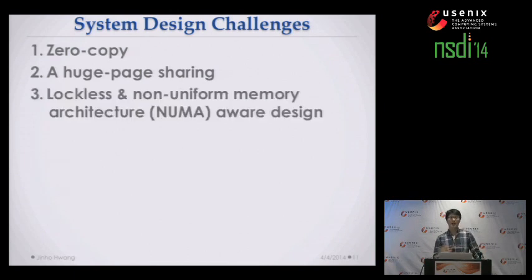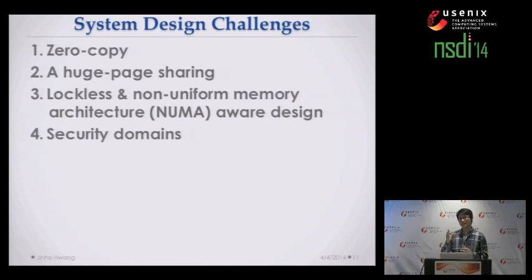And we avoided all the locks. Our system doesn't have any lock. And we also avoided the NUMA inefficiencies by having the aligned core and queue design. Okay? And the important thing is the security, right? The virtual machines don't want to interrupt each other, or they don't want to share any data between the virtual machines. So we guarantee a minimum security between them, so administrators can decide what to do when they have a different set of virtual machines belonging to some other parties.